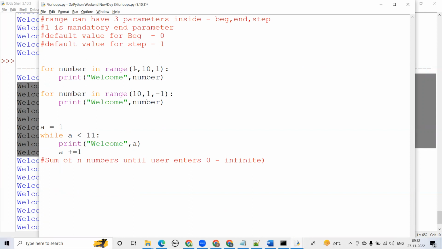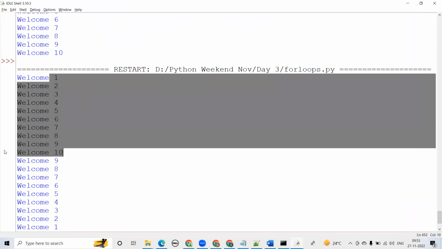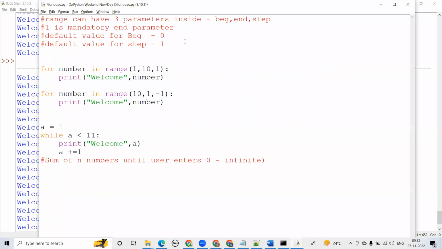When the value reaches 9, it will not include 10. 9 plus 1 equals 10, it is giving you 10 here. But when it reaches 10, it will stop. It will not do 10 plus 1, 11. It will stop here.